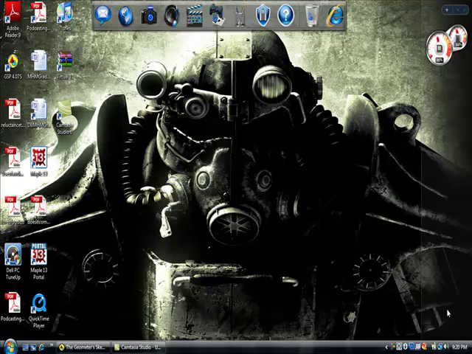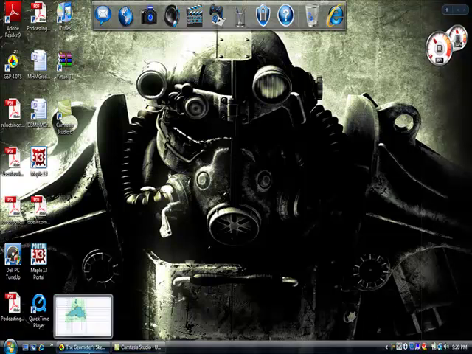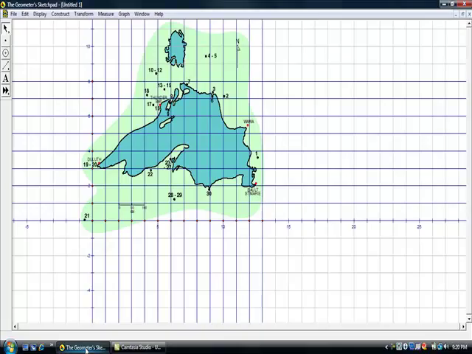All right, this podcast that I'm going to do is dealing with section 8.3 in our book called Areas of Irregular Regions. And just to make this hit a little closer to home, what I decided to do is we're going to find the surface area of Lake Superior. So I imported this picture into Geometry Sketchpad. I darkened up these lines so it's a little bit easier to see on YouTube what squares are inside Lake Superior, what squares aren't, and all that other junk.